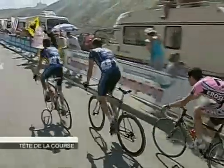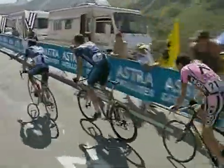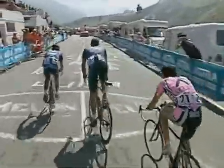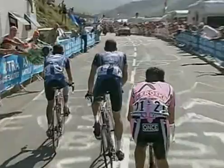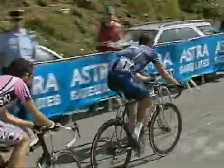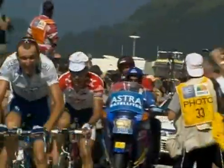Here it is. I suppose you noticed then that was a terrific acceleration that came from Heras. I thought he cracked Bolocchi, but Bolocchi has come back on. Armstrong, well, not under pressure, he's still waiting. He's waiting to see the banner, I think, for the finish, and then I expect him to shoot away.